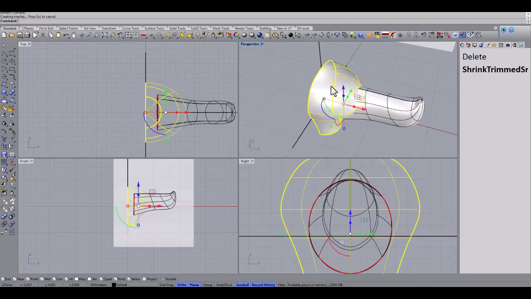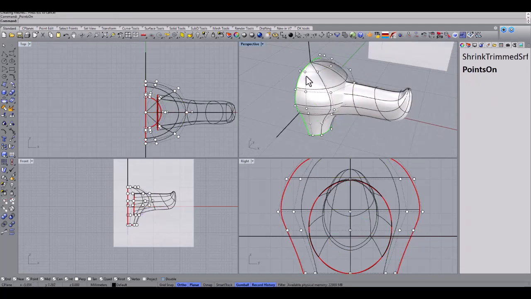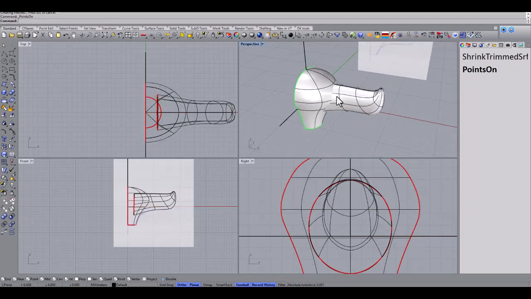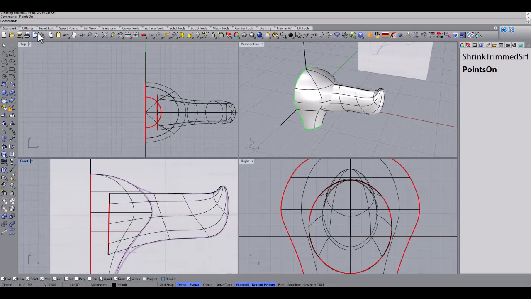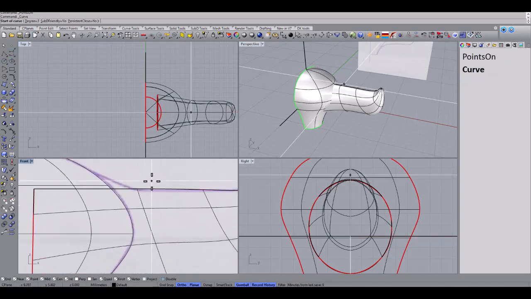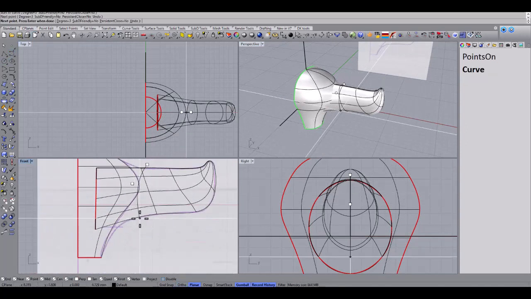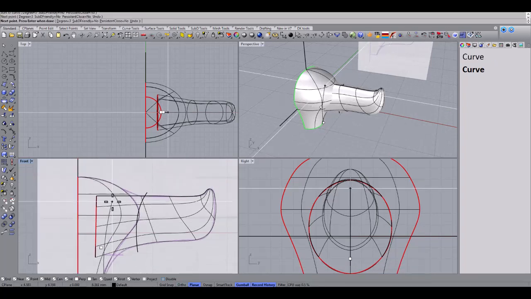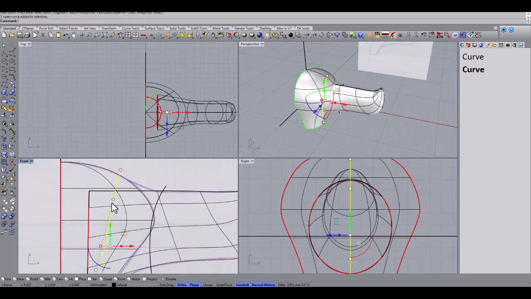We'll use shrink trimmed surface to adjust the control points to this shape, and now I could draw the trimming curves for the blend surface. Let's say something like this.